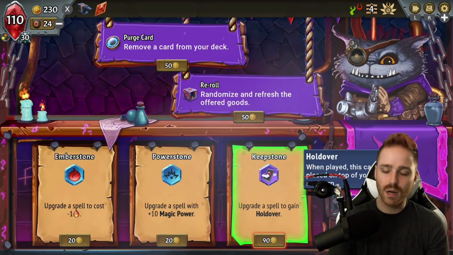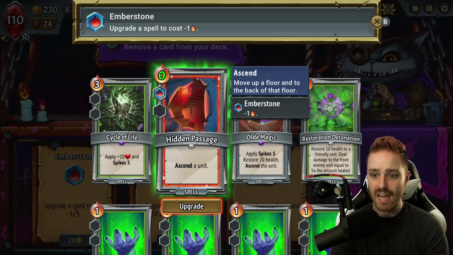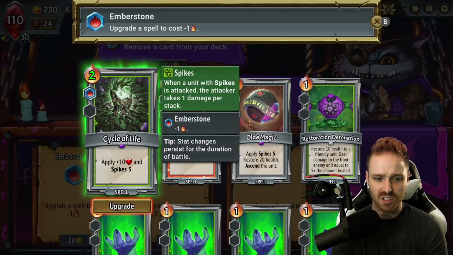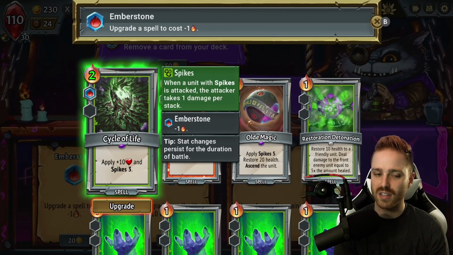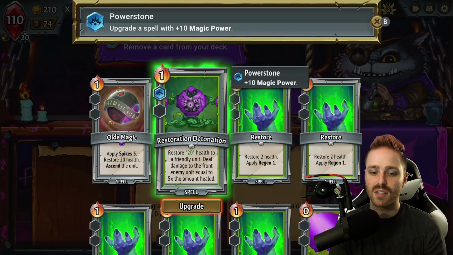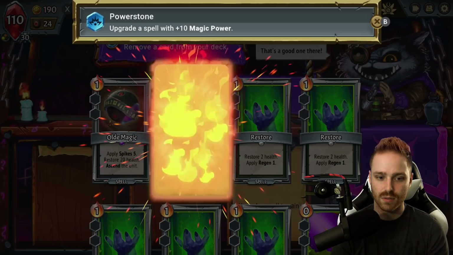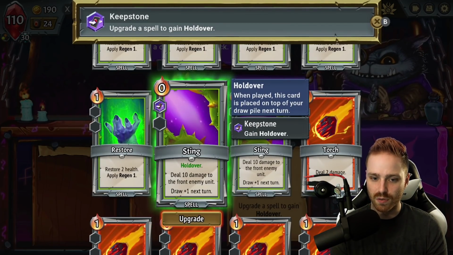Merchant of Magic, let's upgrade some of our magic cards. Make a spell cost less. We could say Ascend costs 0. Restoration Detonation costs 0. Make this new card that I got, the 10 health and spikes 3, cost less. 3 is just too much. Plus 10 magical power. I like the restoration detonation, healing twice as much, and then dealing 5 times that extra amount. It's really good. Upgrade a spell to gain holdover. Let's do a sting with a holdover.